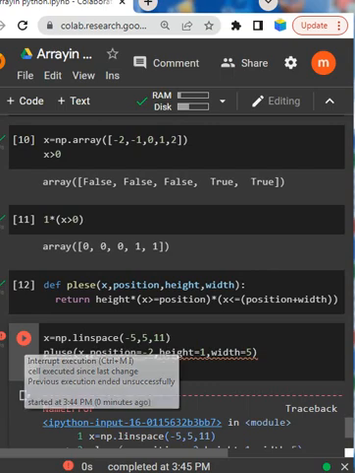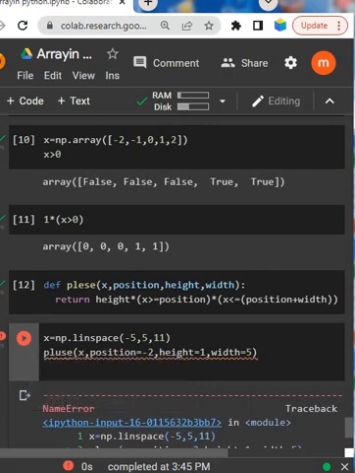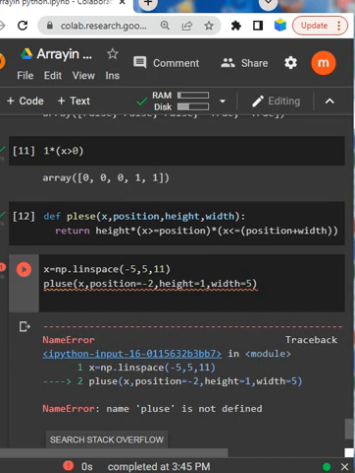So it looks like I have gotten some mistake. The function name is plus, so okay, look here, define a plus, no, please, it is pulse, okay.